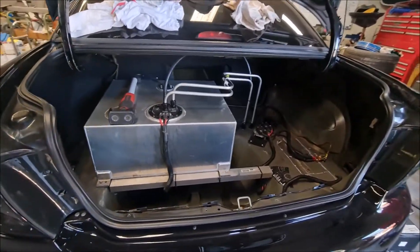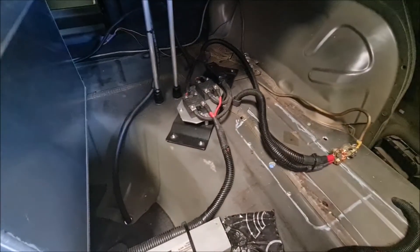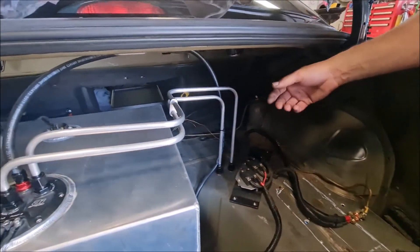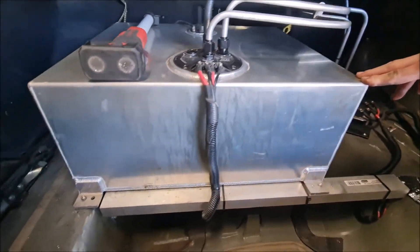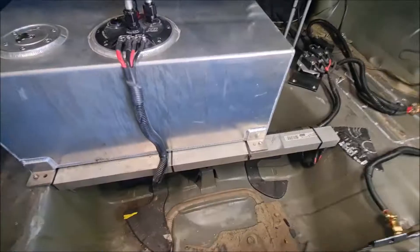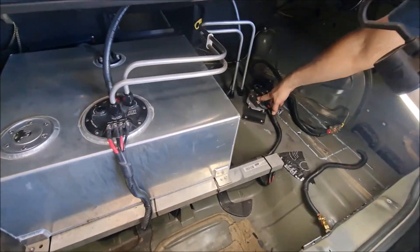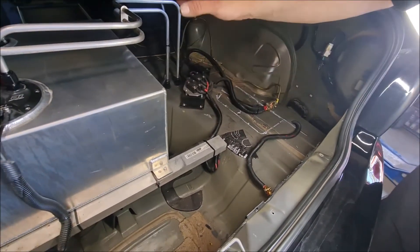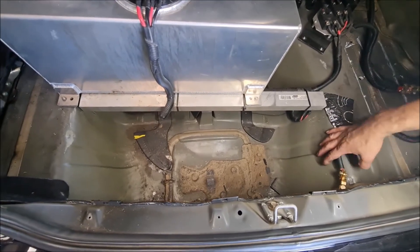We've got Jimmy's VX Commodore. We've had a fuel system in it in the past which we're not really happy with — power supply's pretty good, running solid state relays for the triple pump setup. But all this hard line, the mounting, the height of the tank in the boot, we weren't really happy with it. So we're going to whip the tank out, get rid of this mount, probably move those relays anyway. Battery normally goes in the corner here. Going to try resetting this into the now useless spare wheel well.